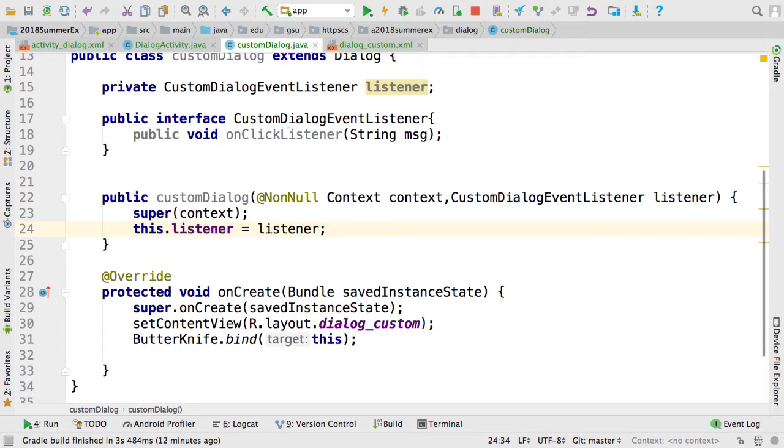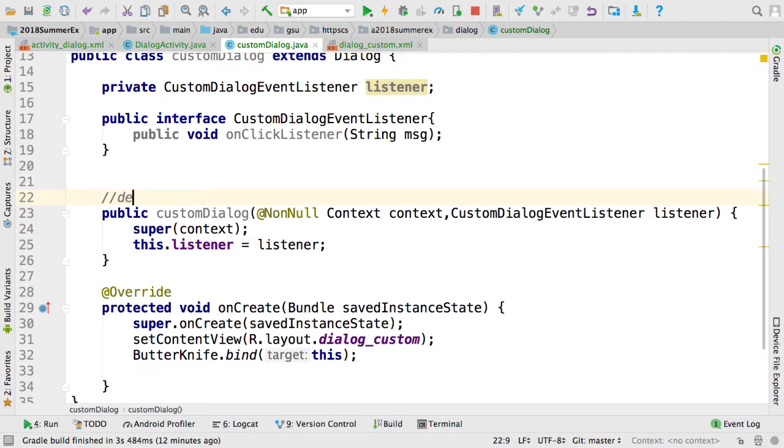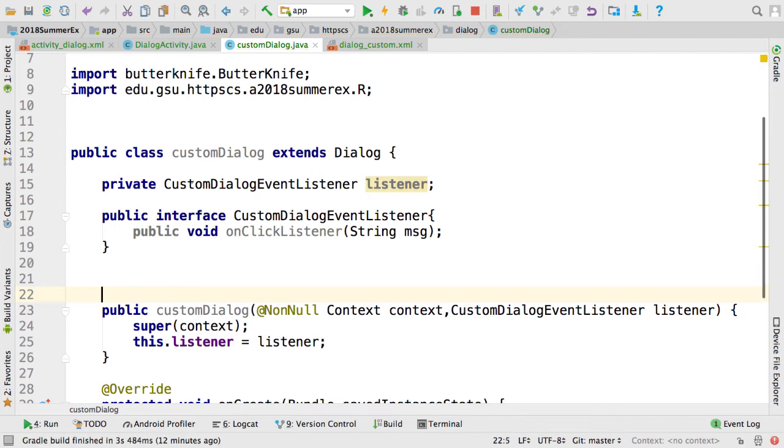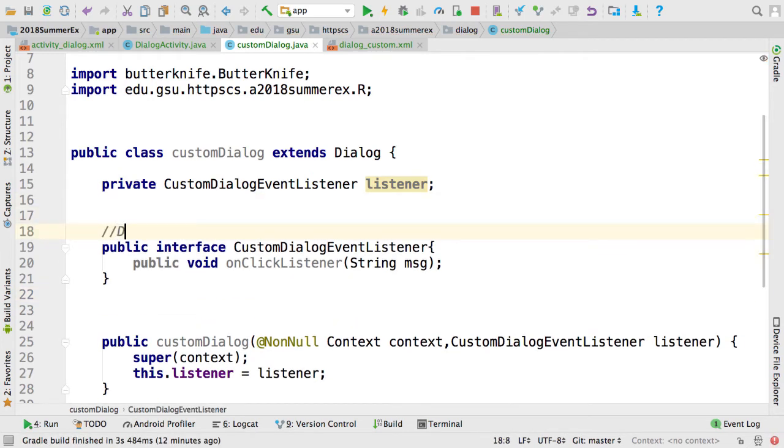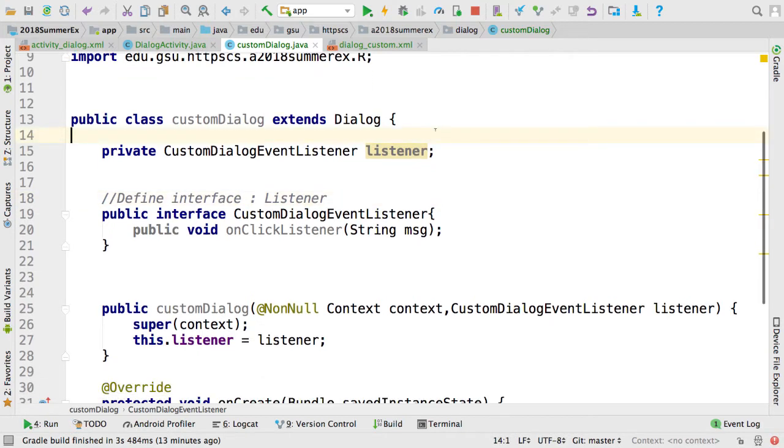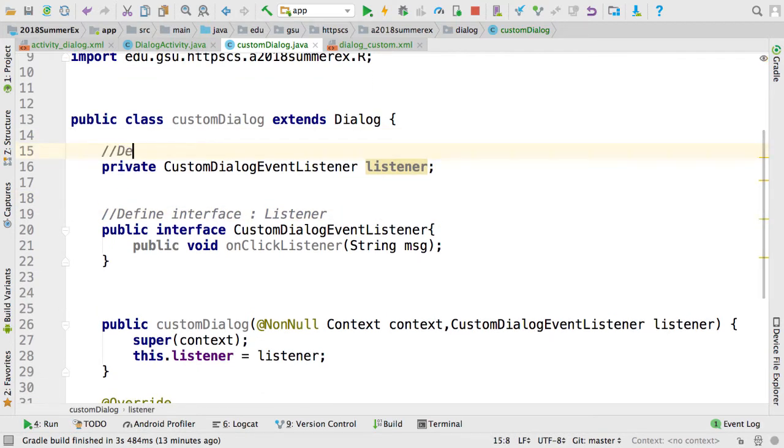So usually the interface logic is confusing. This part we define the interface. That's what we call the listener. And here we define the variable of the listener.